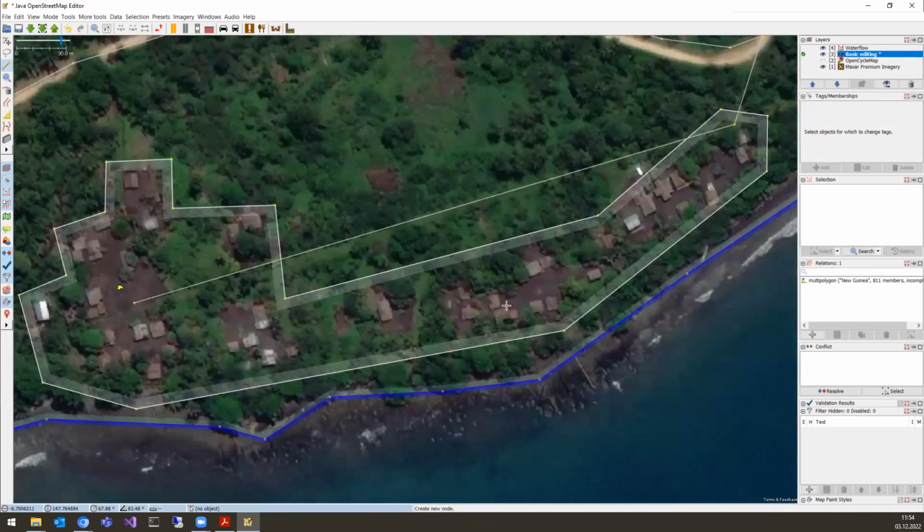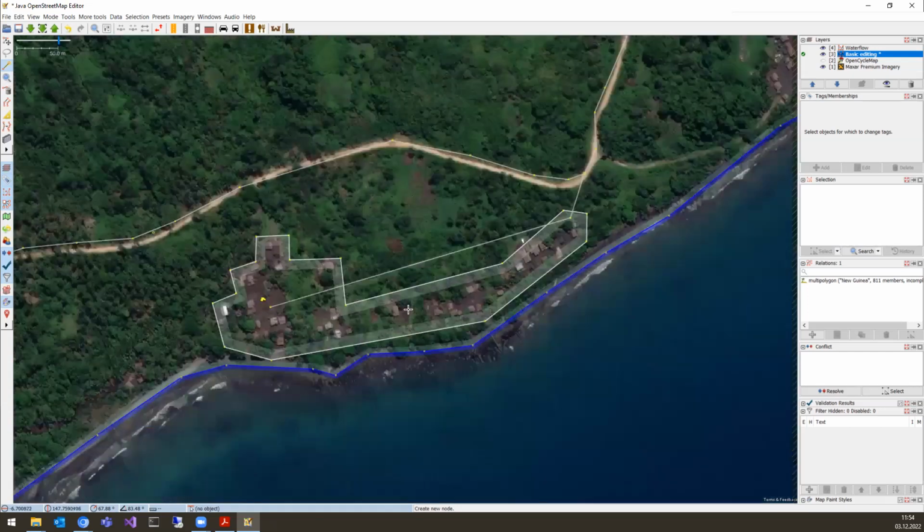The important point is always here, make sure that all objects you enter receive their appropriate tags so that people know what this object should mean. Don't guess wildly, just enter what you know, and when you're doing remote mapping, you will just see what it is good for, but you won't have any further information about names or things like that. Leave that to people on the ground who can collect all this information. And if in doubt, take a look at the wiki, which can always help you to find the proper tags.